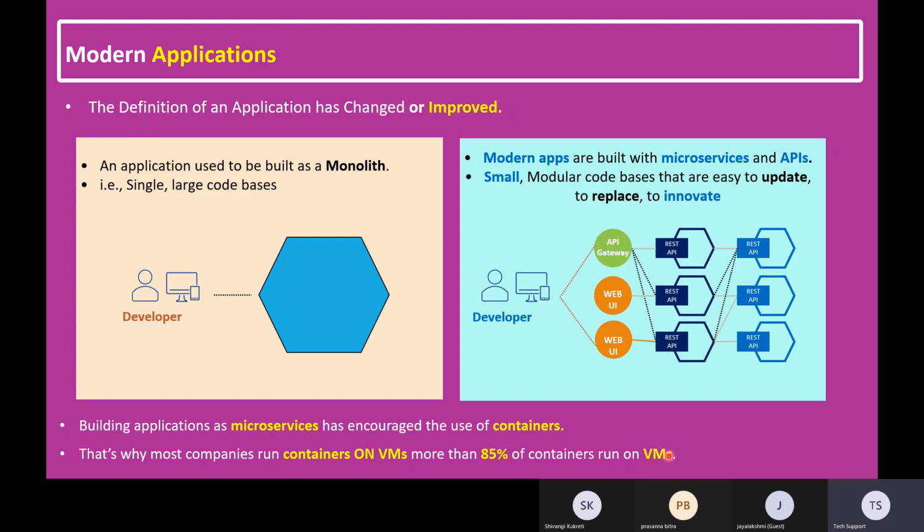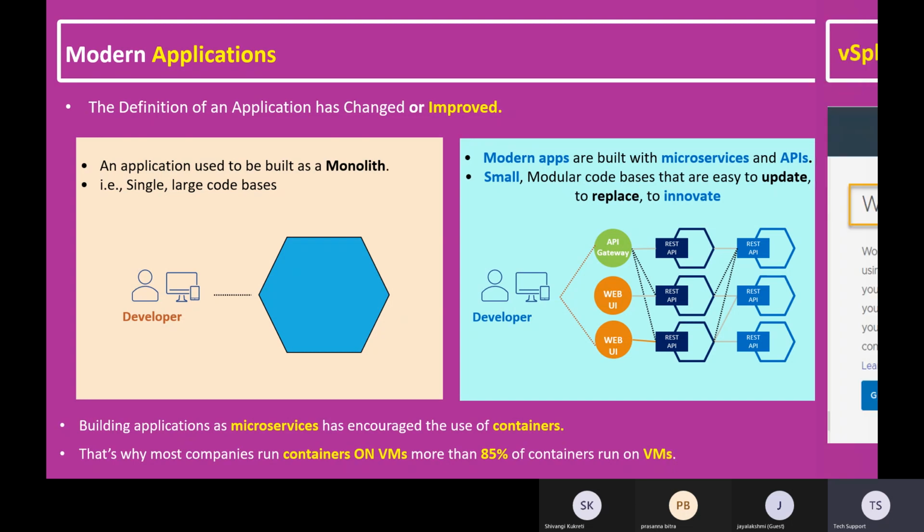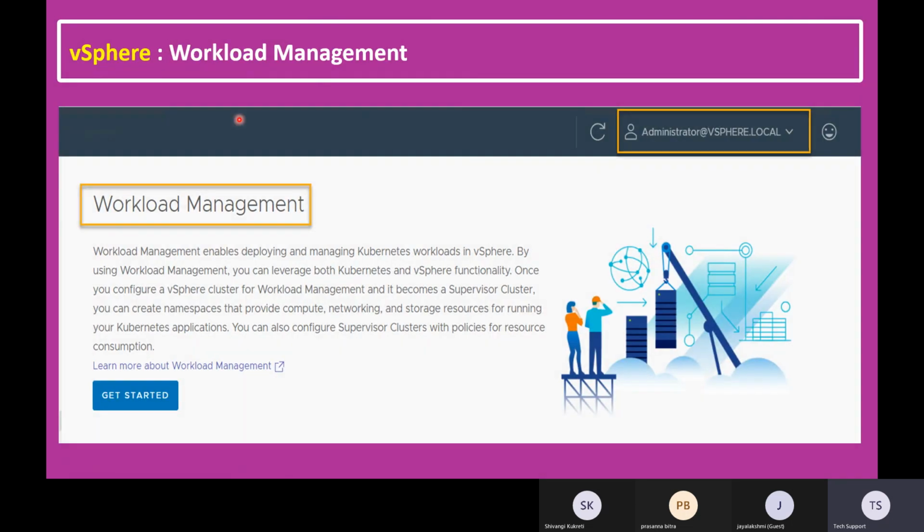Now let's talk about a high-level overview of vSphere workload management. I just captured this screenshot from our lab vCenter server. When we log into the administrator, from the home shortcuts you can see the icon for workload management. You can run workload management on-premises or on a cloud, anywhere.